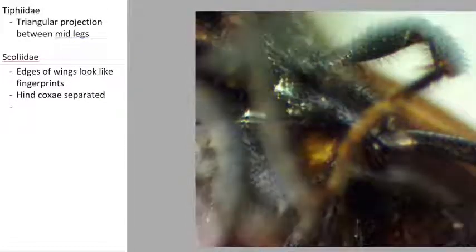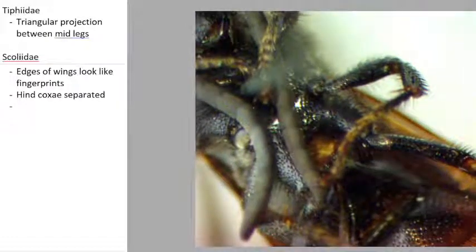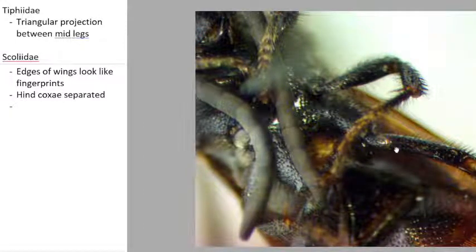All right. So I always imagine the coxa of a leg as kind of like the hip bone. If we're looking at it, the front leg is way up here, this is the mid leg, and then this is the hind leg.